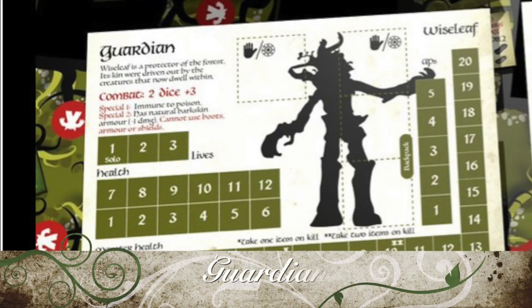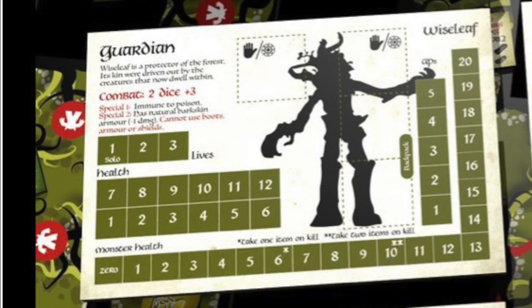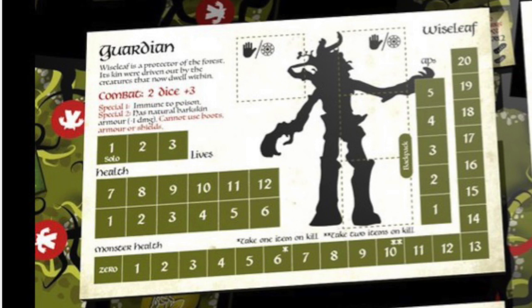Here you have the Guardian, which seems to be some sort of a Trent or Treant. It's 2 combat dice plus 3, so it's going to be very reliable damage. It's got 12 hit points. It's immune to poison, and it has natural armor of 1, so it takes 1 less damage from every attack that it absorbs. So the Trent is going to be very durable and damaging, but it only has 2 hands and then 2 generic spots.